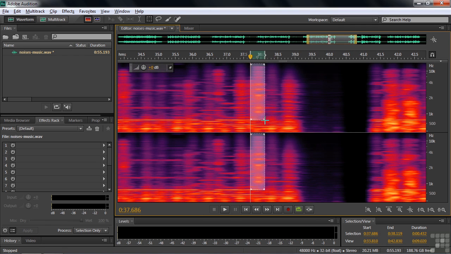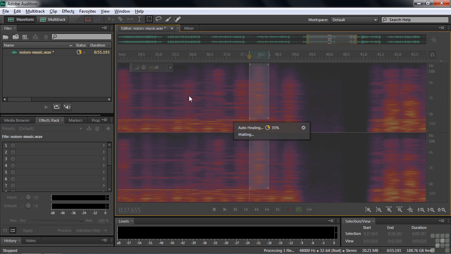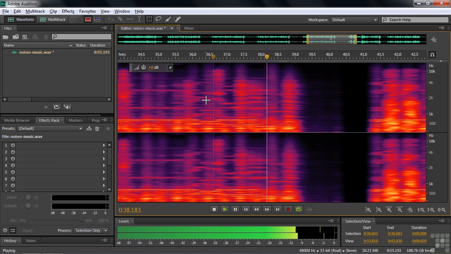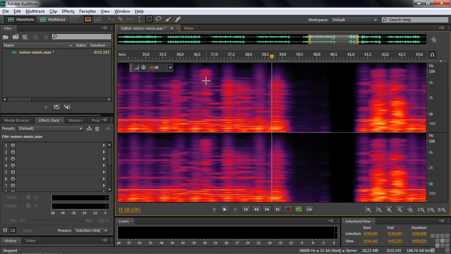We'll try it again. Maybe pull it over a little bit to the left there, a little bit to the right. Auto heal again. Favorites, auto heal. Here we go. Now you can see it's not as bright as before, which means it's not as loud. And maybe I'll bring it up a few dB as well. Maybe bring it up about 3 plus or so and see what that sounds like. Wow, much better. You heard this click over here, but not this one.